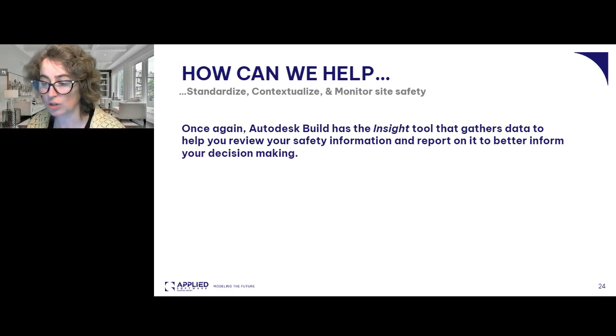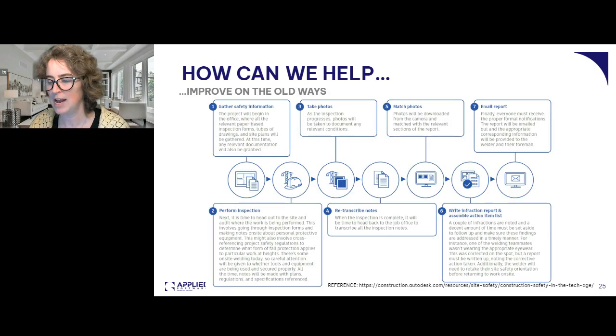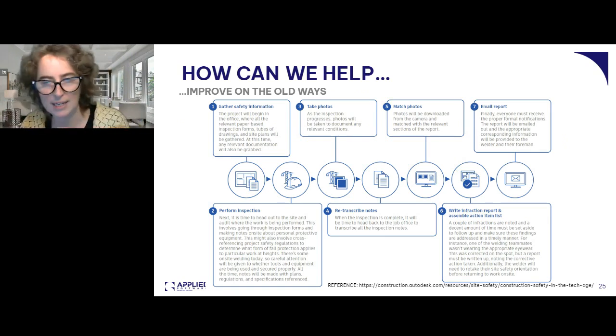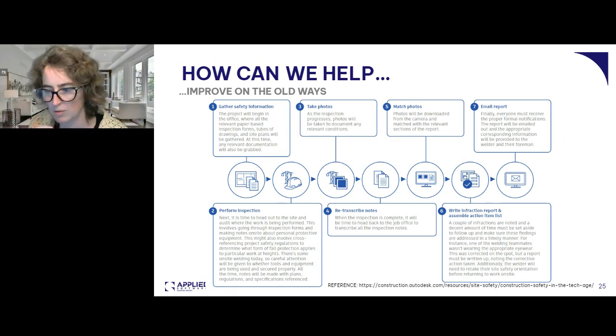And so it starts with the Insight tool. The Insight tool is gathering information about what you are entering about safety and quality that you're reporting on, that you're creating issues about, and we can eventually turn that around and extract reports on all of that. And so if we take a look at our current, let's say, safety site inspection workflow, right?